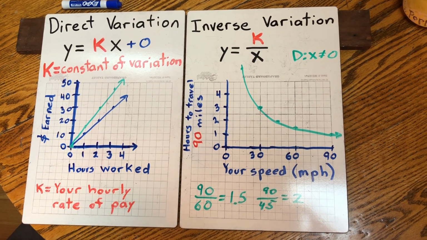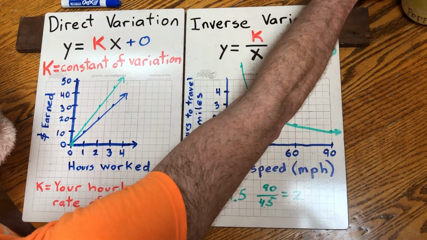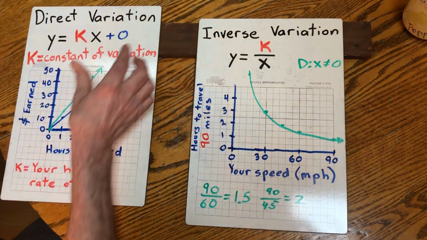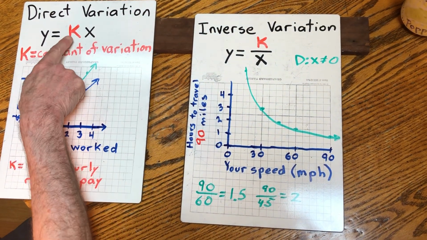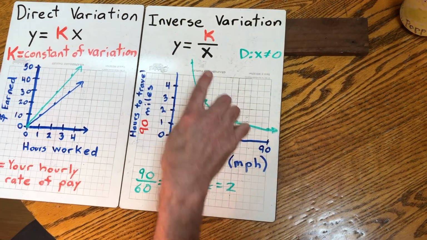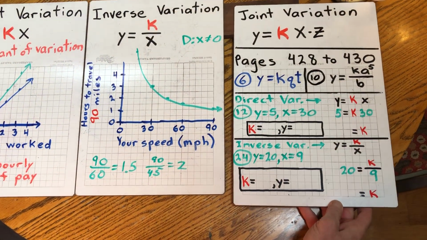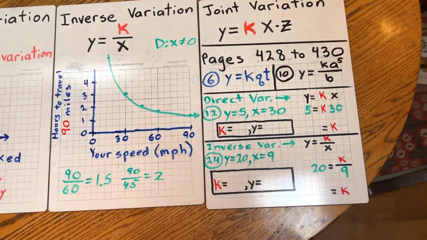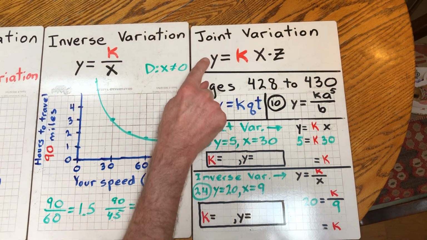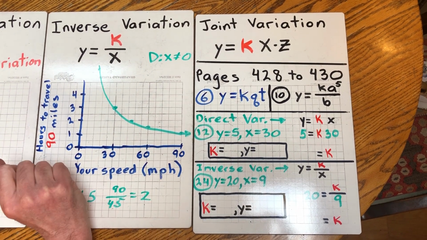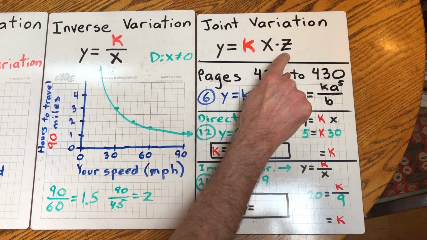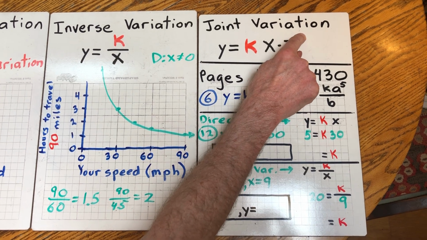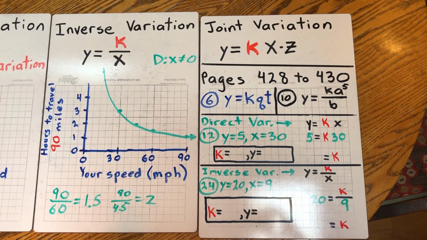You won't do it. Now, there is another type word that you'll see for variation. We have direct. Let's take the 0 off. We'll just stick with that. Direct variation, inverse variation, and joint variation. Joint variation, the y might depend on more than one thing. It might depend on x and z, and you can have more things up there, and sometimes they're going to be squared with an exponent of 2 or cubed with an exponent of 3 or other exponents.